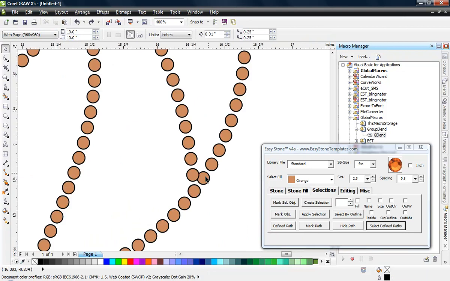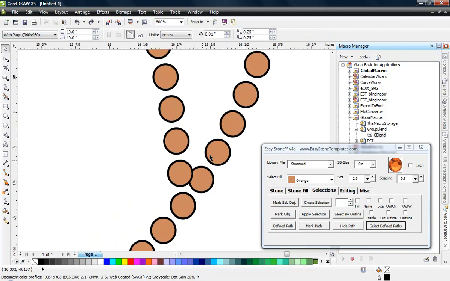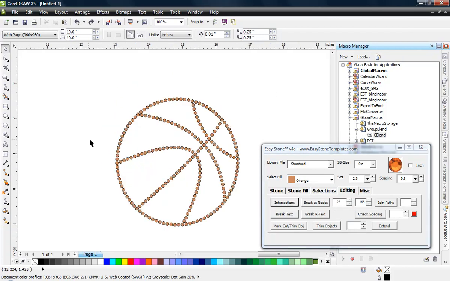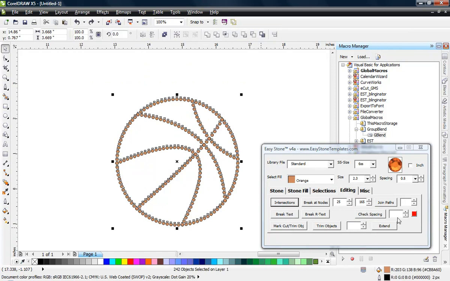Now the other thing here is we have two stones overlapping. Well, let me show you there's a tool over here in our editing tab that deals with this. So I can select the entire design, and I can say, you know what, do this for me. Look at this entire design. If there are any stones within 0.2 of a millimeter from edge to edge, highlight them for me. And any stone that is directly on top of another stone, that's overlapping, that's a direct overlap, I want to just delete. So watch what happens.